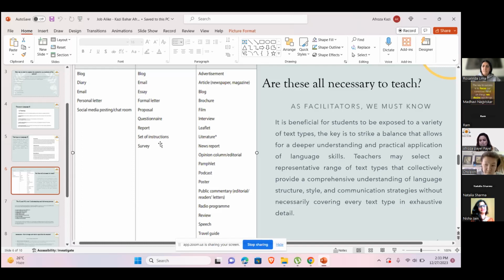So when they're writing something, they will think from a different perspective, because you are going to explain to them that you're the principal, you're not the student anymore. So how do you think that a student should behave? Should they come with the uniform? If they say no, I don't want my students to come with the uniform, we should always respect their perspective. So this is how they own their opinion.